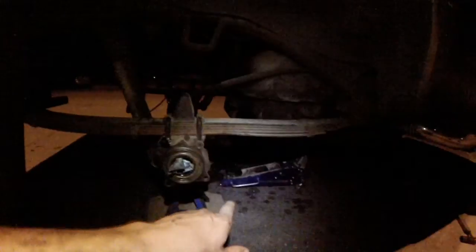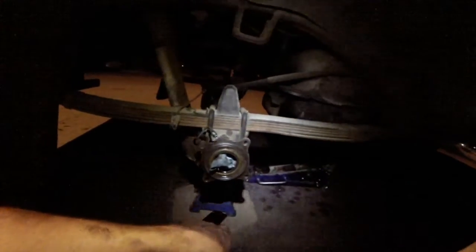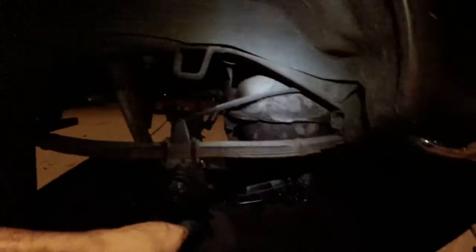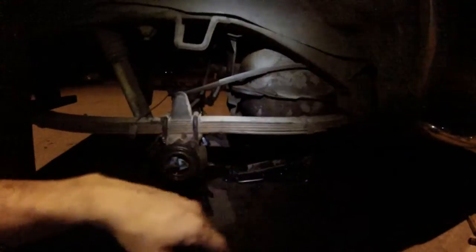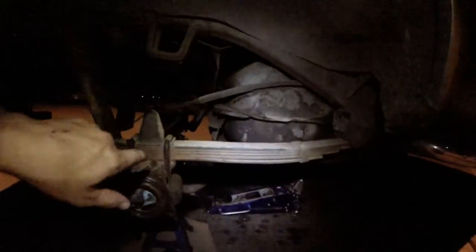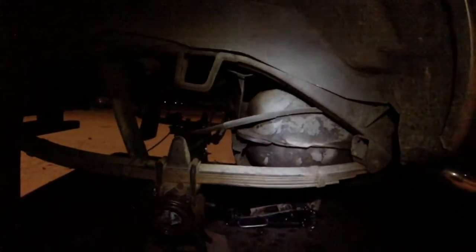And I would recommend, that's the reason why I said jack stands, because you can put this on jack stands and then take the jack and use it to help you wiggle that diff out. My diff on my old pickup didn't have all the studs that this one has. Mine only had 2 on either side. This one has studs on all of them, which is a very good thing. If you can get that, get the studs on all sides, because it just makes it that much easier. You can grab down better and you won't have leaks.